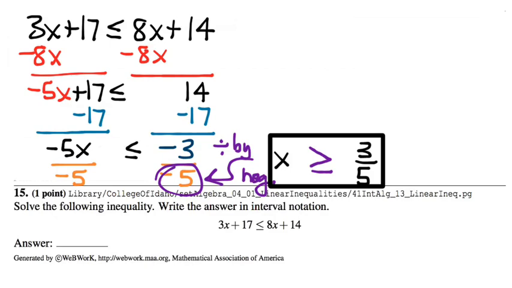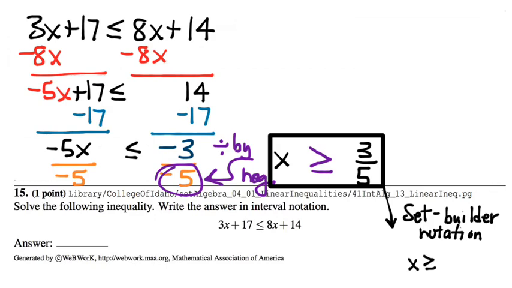So one of the things that we could do at this point is we could write our answer, just flesh this out a little bit more, write it out as a set, because that's what a solution to an inequality is. It tells us what is the set of all possible real numbers which satisfy this inequality. And so for that, we'll use what's often called set builder notation, where all we do is we take this inequality which characterizes x. So I call this the characterization. This tells us the cost of membership in this set. Which x's are going to satisfy this inequality? They're the x's that are greater than or equal to 3/5.